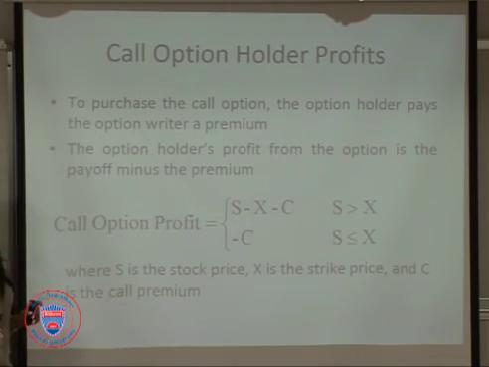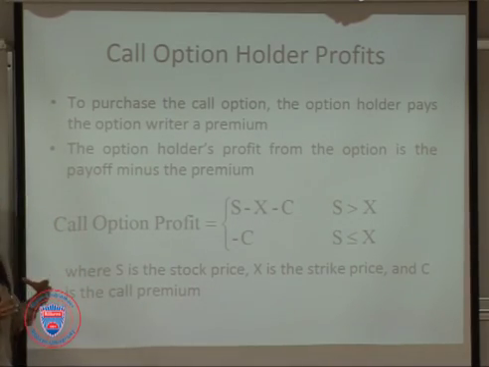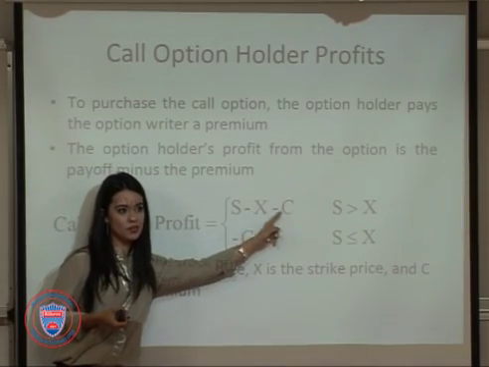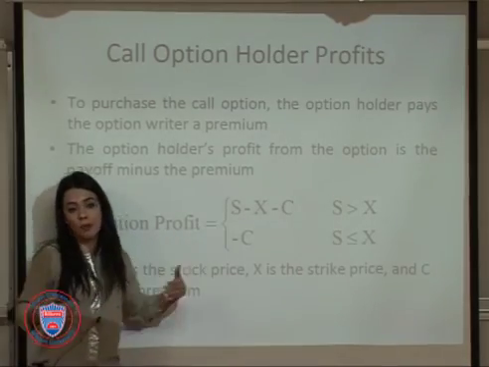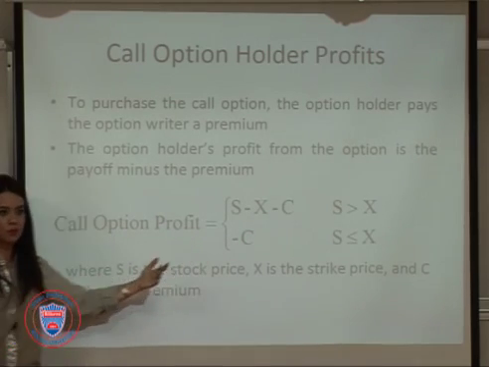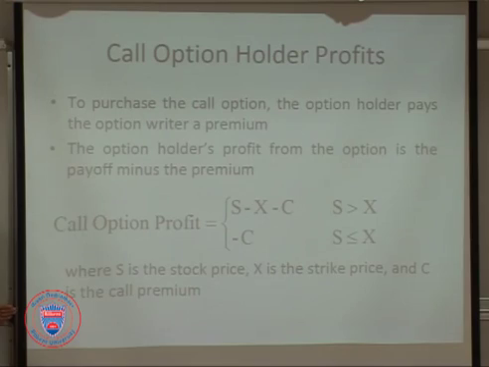When we talk about profit, we are going to consider the option price. So it is almost the same as the payoffs, but this time you're going to deduct the price you paid for the option for both cases. Whether you exercise the option or not, you paid the price to buy the option, right? Which is C for call option. So in this case, your payoff will decrease by the price you paid for the option. It's kind of sunk cost. Whether you exercised or not, that money got out of the pocket anyway.